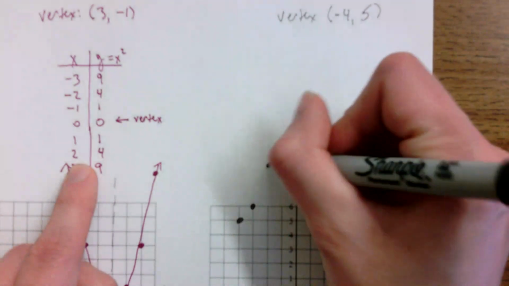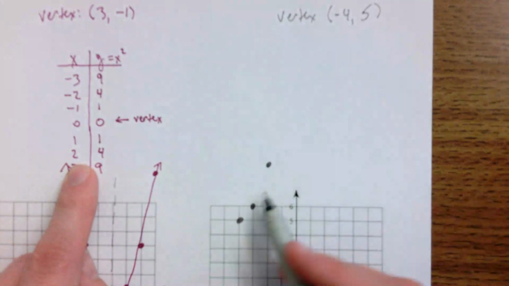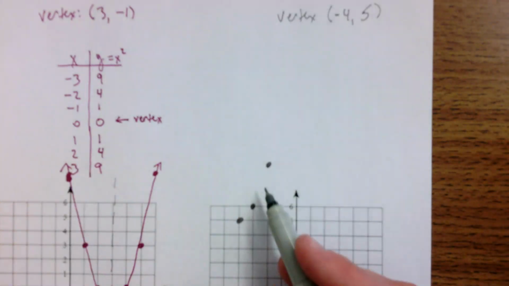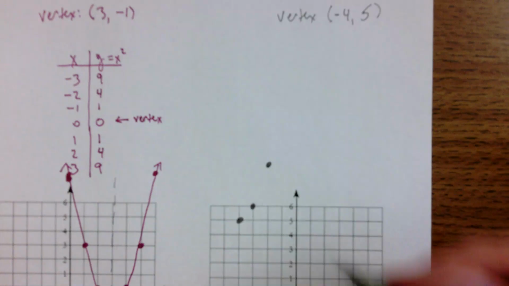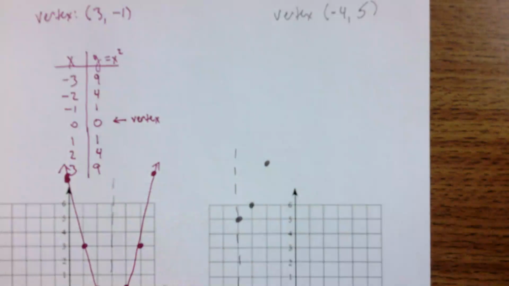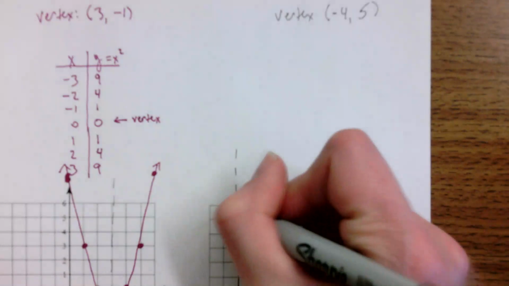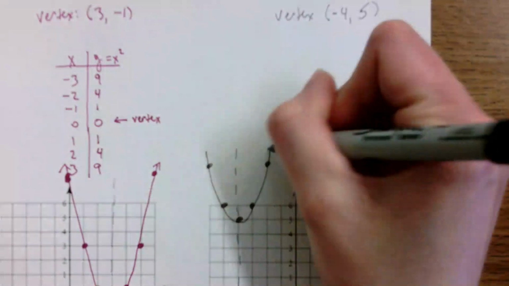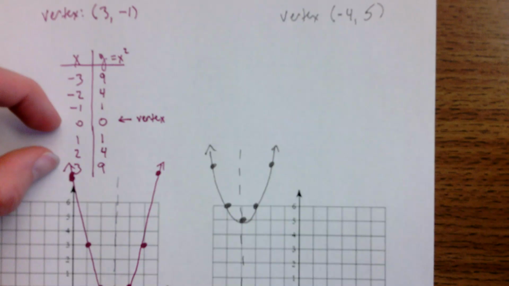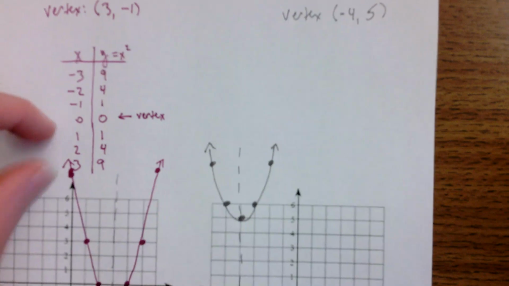I know that's a little bit off my graph, but I want to make sure that I have at least 5 points. I want at least 5 points to make any graph. So that one's a little bit off. Sorry, it's off a bit. Here's my axis of symmetry. All right, and I'm going to mirror this point over here, and I'm going to mirror this point over here. And there we go. That's our parabola. Okay, so graphing an equation in vertex form isn't hard. It's actually a lot easier than doing a line because your table of values is always the same. You're always going to use the same one every single time.